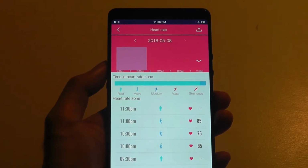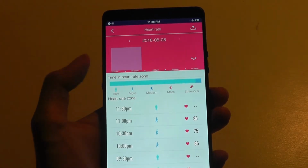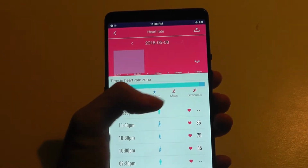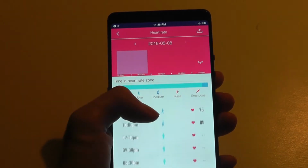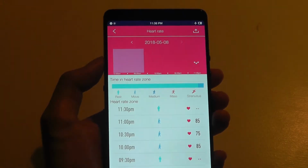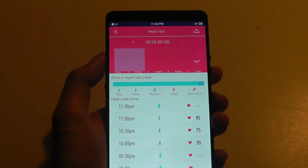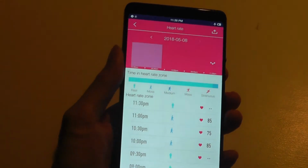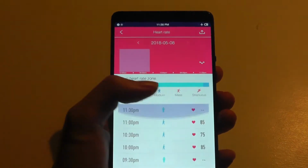Tapping on a specific screen, we can also take a look at, again, a key in terms of what our resting heart rate, maximum, as well as a normal heart rate should be based on this graph, but it doesn't really give you any predictive or smart intelligent data. So for instance, it's not going to remind you suddenly with a notification if your heart rate is irregular or to contact help, things like that. It just gives you the data that you have to then analyze yourself.